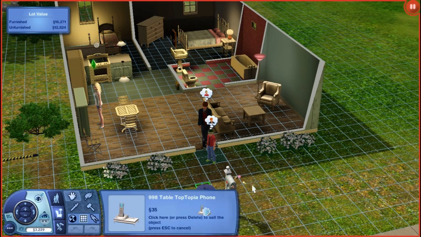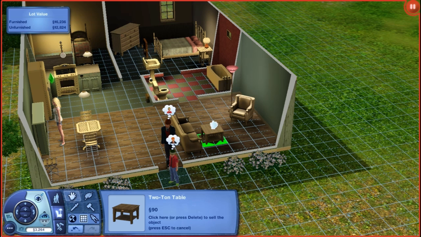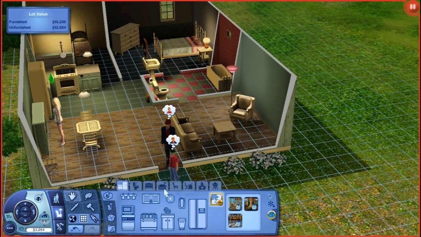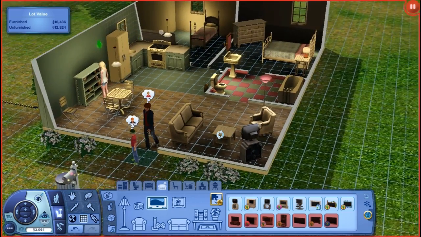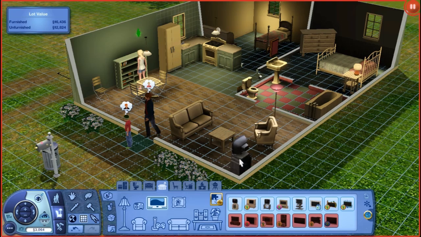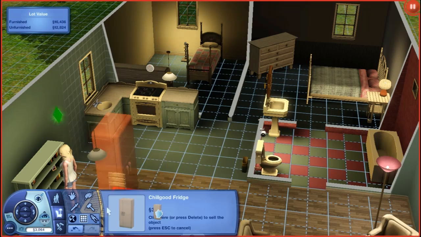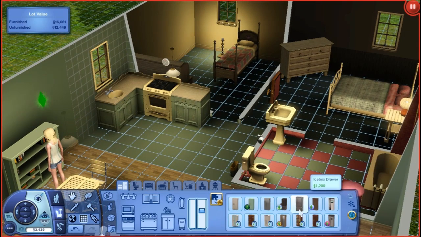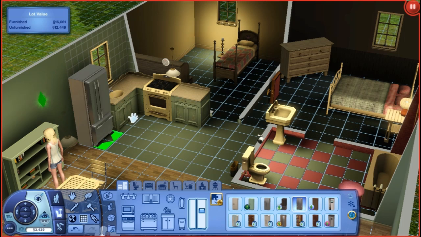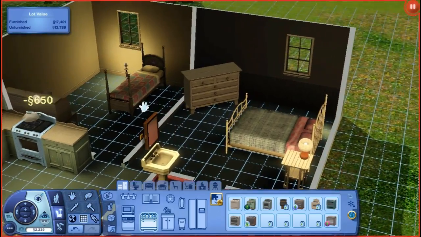My game's kind of laggy. Hope I don't get any glitches with this. Let's just keep that there. This right there, and then let's do a TV. Have to have a TV. Am I right? I'm right. Let's do cheap stuff. Right there. Okay, cool. Let's do a different fridge. Let's do this one. Different stove. Better stove. Cool, it doesn't match, but whatever.